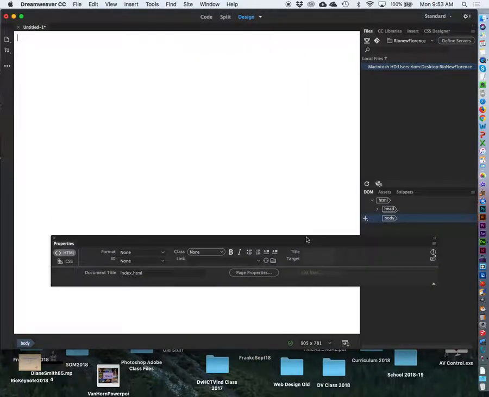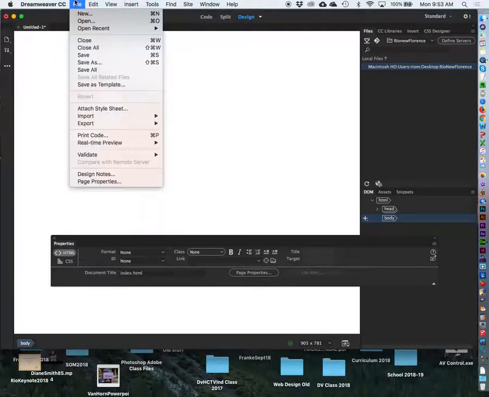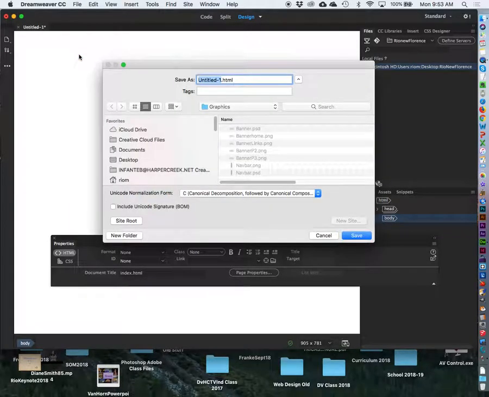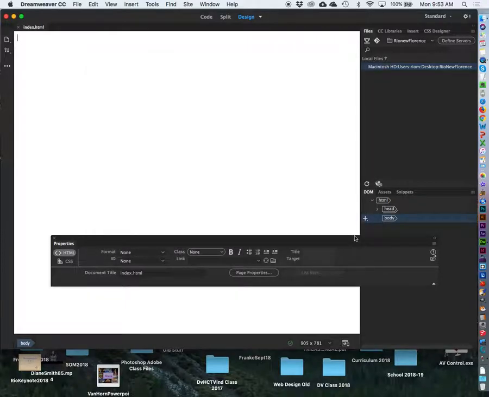Now for this first page, I'm going to insert a table. Actually, I'm going to save it first. I'm going to go to File and Save. That other thing we did with naming wasn't actually saving it. I'm going to name it index.html. I'm going to put it in the Prague website, but out in the open. Whenever I say out in the open, I don't mean outside the master folder. I mean in the master folder, but not in a subfolder. So I'm going to hit Save. That's our index.html. That's my home page.